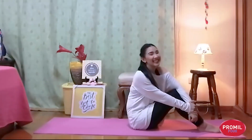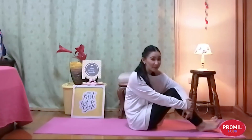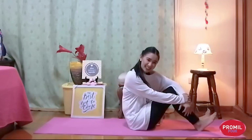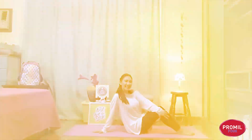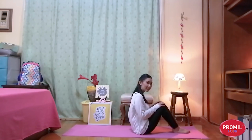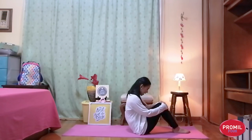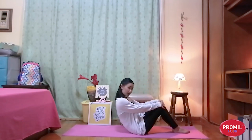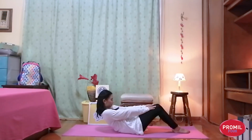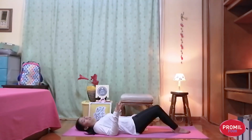Okay, eye shiners, now that you were able to see an illustration of how belly and deep breathing looks like, how about let's do some breathing exercises? Let's go. Make sure that your feet are flat on the floor with your knees bent. And I want you to roll down inch by inch. Yes, lie down. Tailbone first, slowly, slowly, slowly, slowly. Yes, and good work. Make sure that your hips and your ribs are pressed flat on the floor.